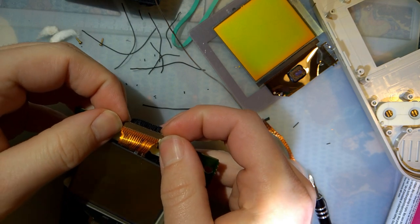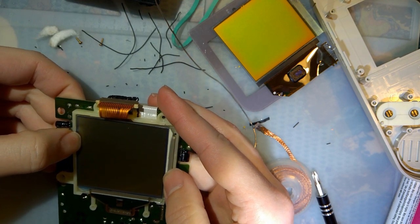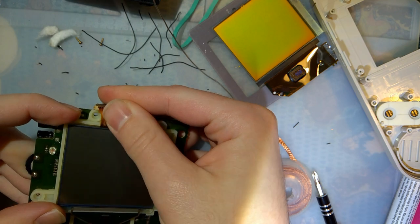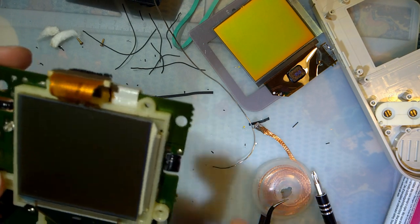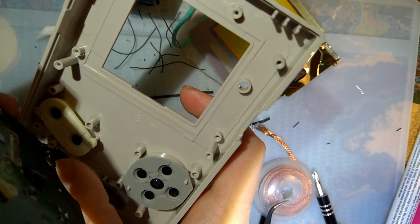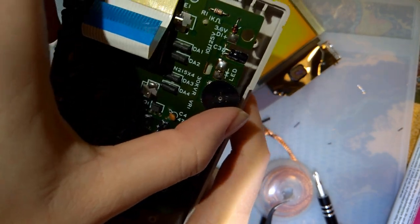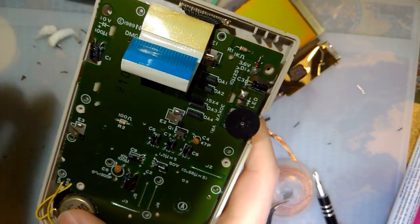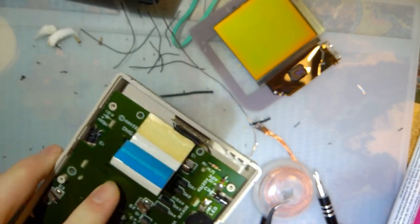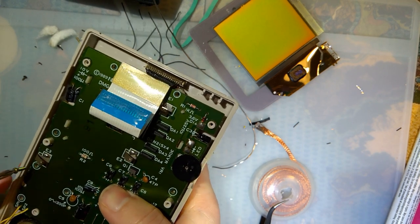Go in there. Connect up. Sit inside the bracket. I should have put a little bit more slack on the wire, but it should be good. Nice, nice. Okay. I'm not going to put all the screws in. Ah, screw it. Yeah, I will. No. No, that's a bad idea, because if I do that, it won't work.